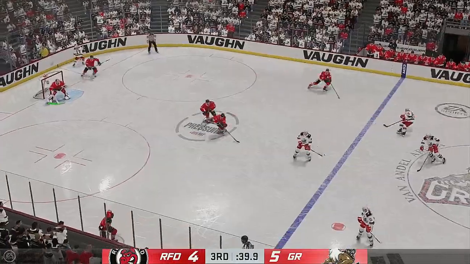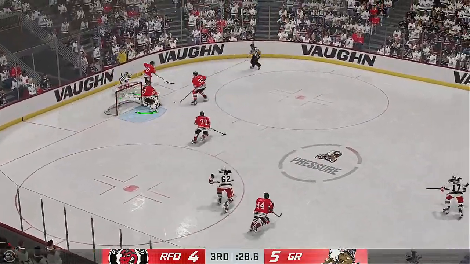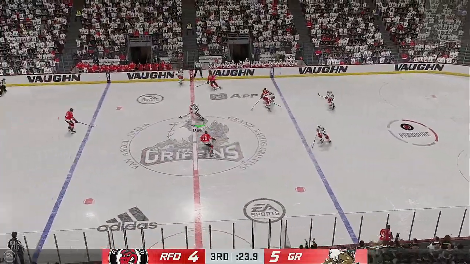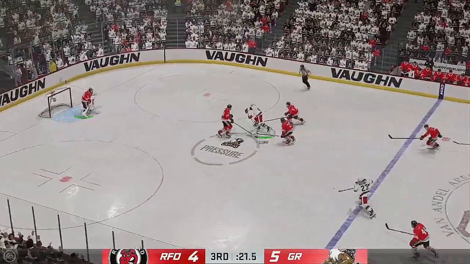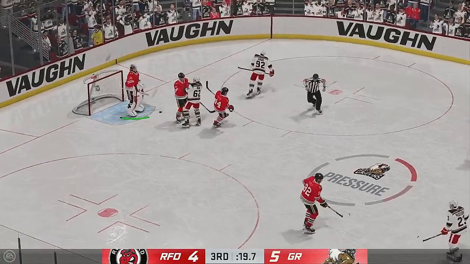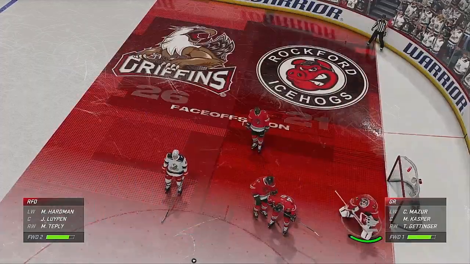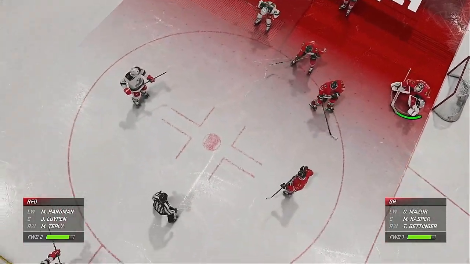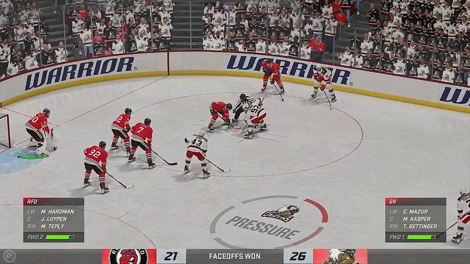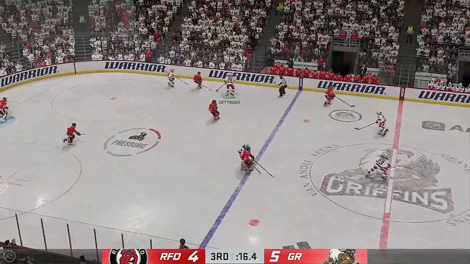Picked up along the boards by Delmastro. Here's a short pass to Tepley. Rockford's got it in their own zone. Gaining momentum along the wing. Some great thievery in the open ice. Glove save. Puck is frozen and we'll get a faceoff. A big draw looming here in the offensive zone. Rockford's got the win off that draw.